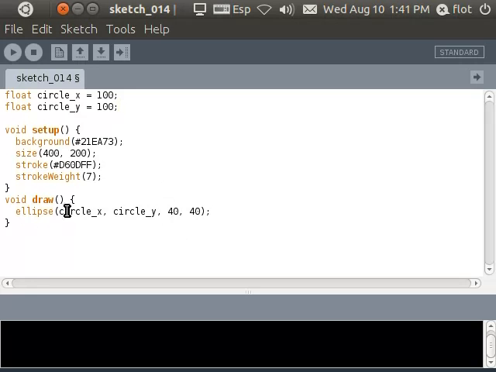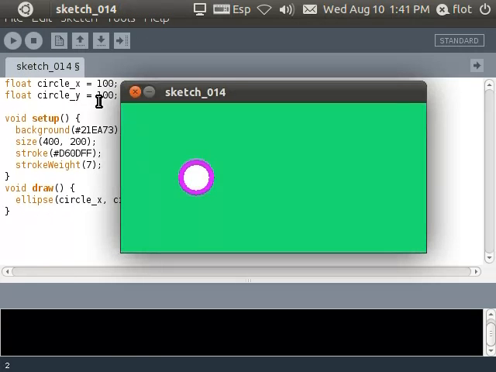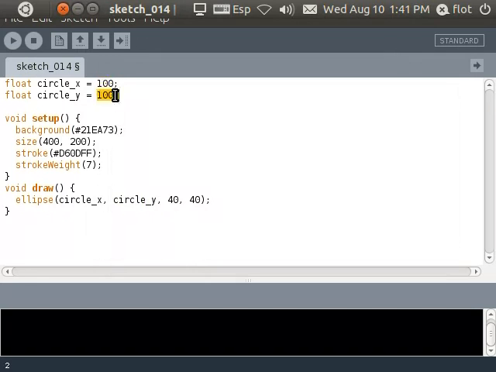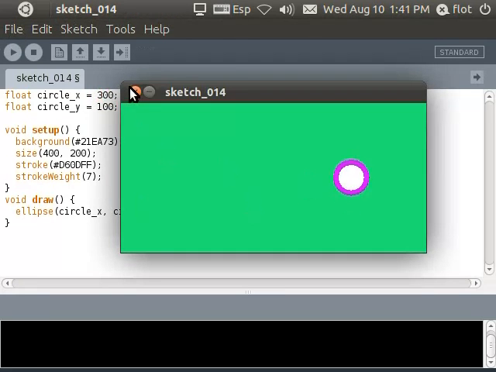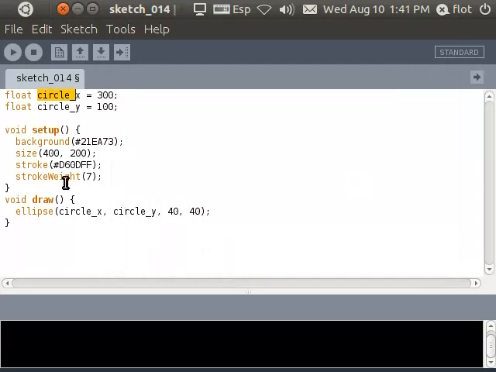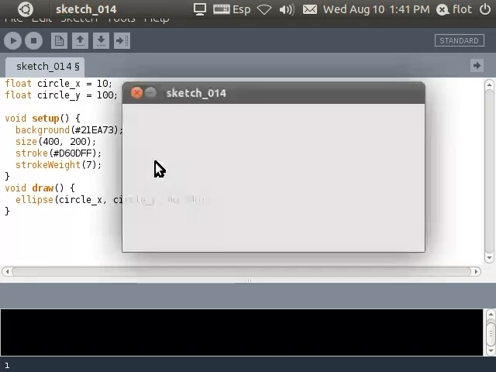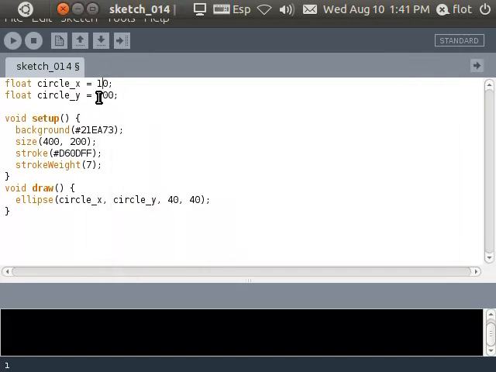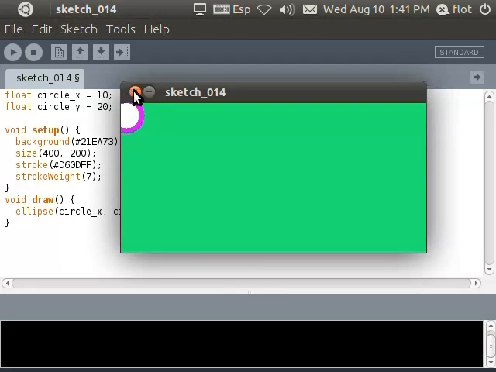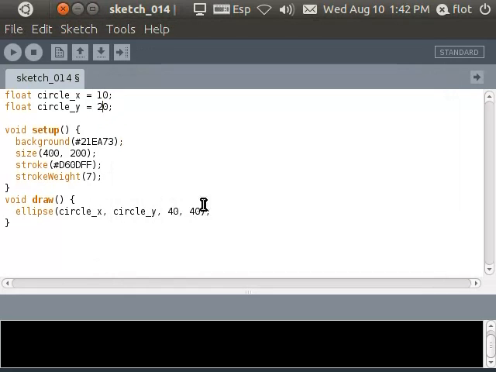So now again, the circle should be not moving. It's located at 100, 100. If you remember, if you change this number, then it will start somewhere else on the screen. The X, the first value, is how far from the left border of the screen. So the smaller this number, the closer to the left border. The smaller the other number, the Y value, then closer to the top of the screen. Okay, so now it's not moving.